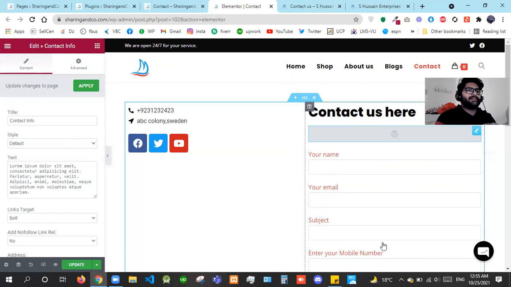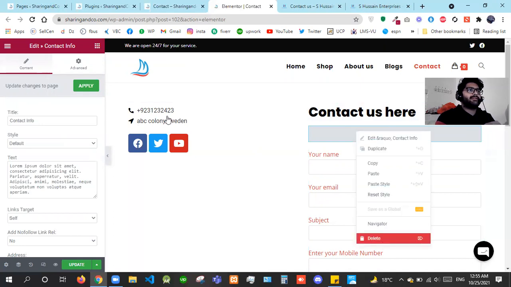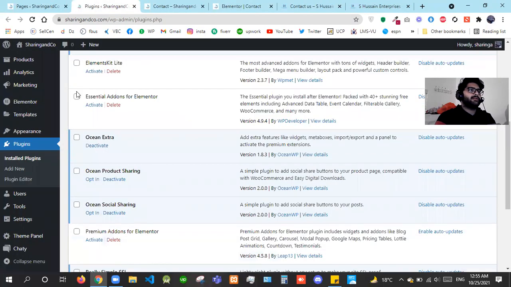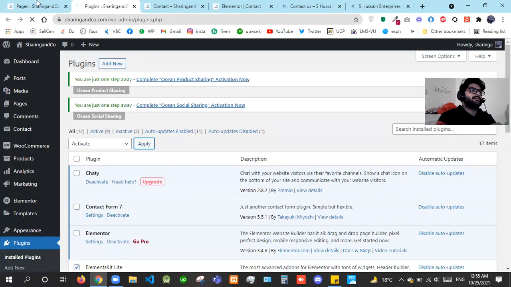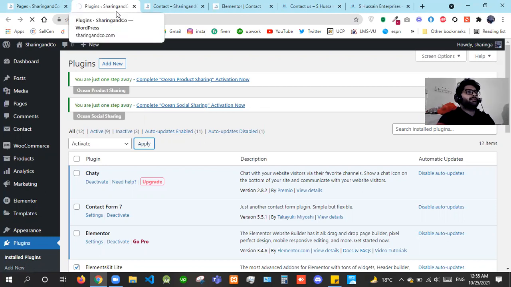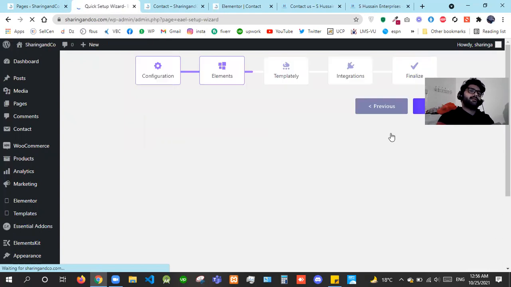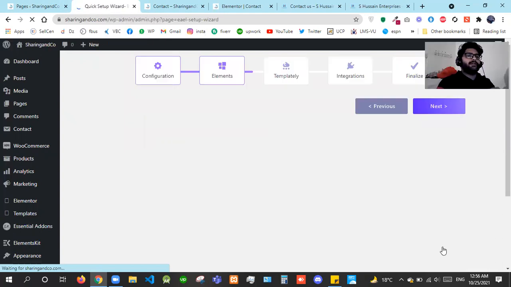So I'll just delete this, and I'll go into plugins, and I will just activate these add-ons. So we'll see it will add some new functionalities into Elementor widgets. Okay, so these are from add-ons.